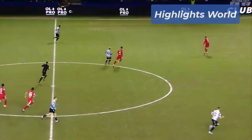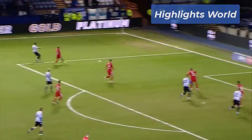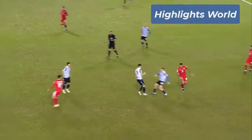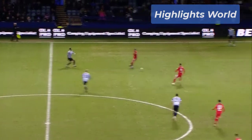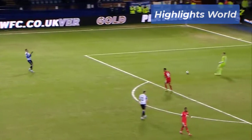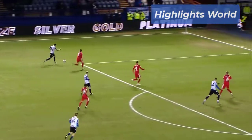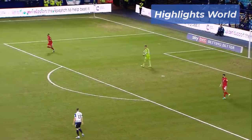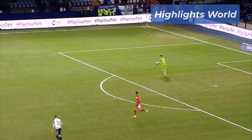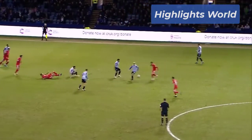Bannon moves it away, over towards the left-hand side for Johnson to try and take on his man. Johnson drills it in low, the keeper spills it, but nobody's alive to the possibility. Paterson didn't react — he was the closest to it. A real testing ball sent in there by Johnson, who's becoming a real reliable player for the Owls. They're trying to slip it through for Canberra, but this time it runs through for Amos. Just a bit too much pace on the pass. Johnson is getting a lot of credit about his performances — he's become very reliable for Wednesday.